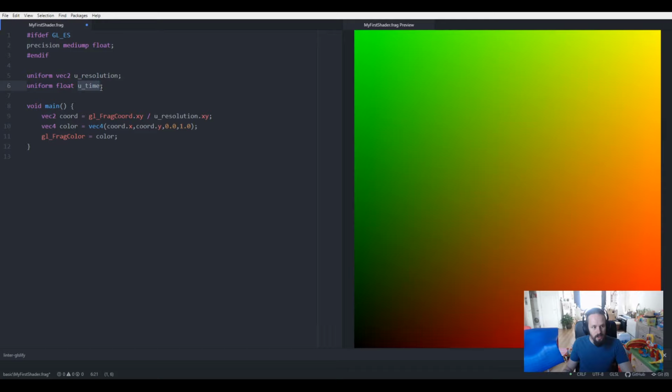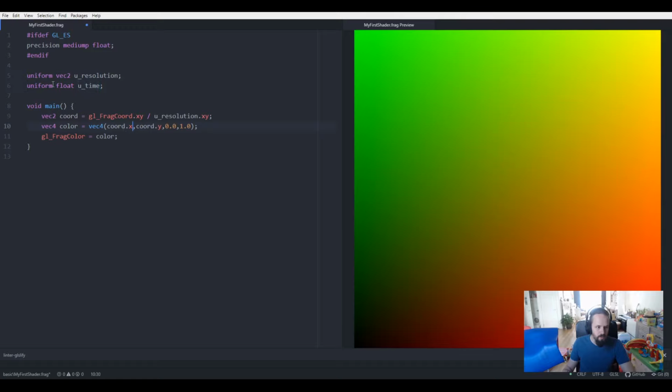So now we have time here, and we can start using this. This will be just basically the time that your shader has been running, right? When your shader first runs, u_time is going to be 0, and then it just keeps on going forward in seconds. But of course, it counts much faster than seconds, so it's a floating point number. You can get 0.0001. Well, maybe not so many zeros because that's really, really fast, but you get the point. u_time is a number that just goes forward infinitely.